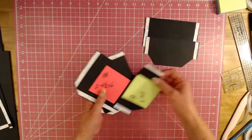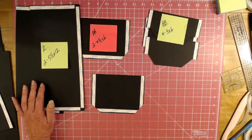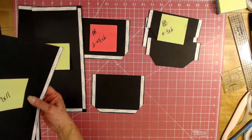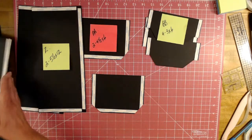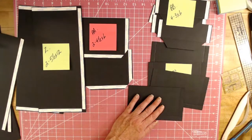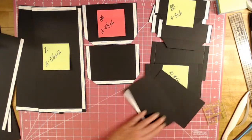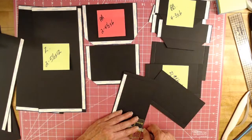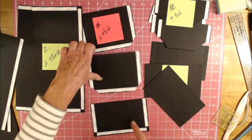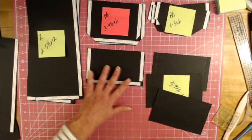Now we're going to need all these pockets. Pockets, pockets, and more pockets. You're going to need your AAs, your BBs, and your Z, I'm sorry. Plus, you're going to need your Y. This time I'm saying it correctly. Piece Y: you're going to apply your tape just like we did AA, all three sides. This aspect of the album is just full of pockets. So you're going to need your Z, your two AAs, your four BBs, and your four Ys.